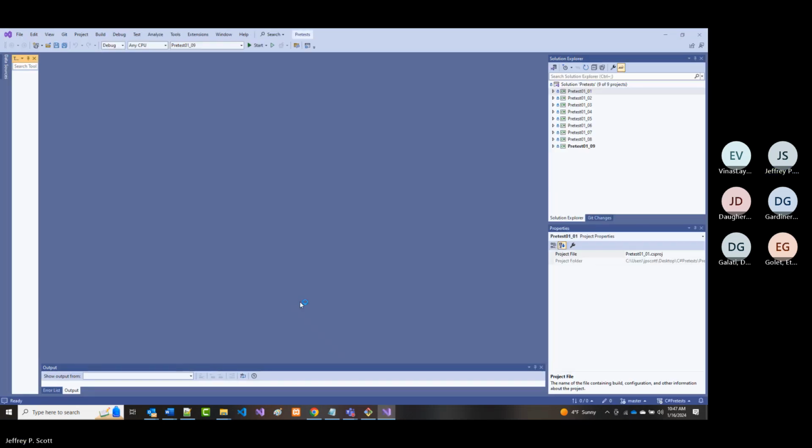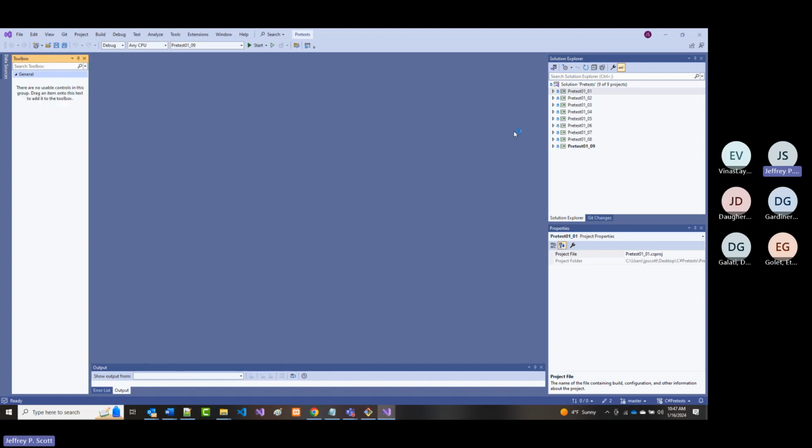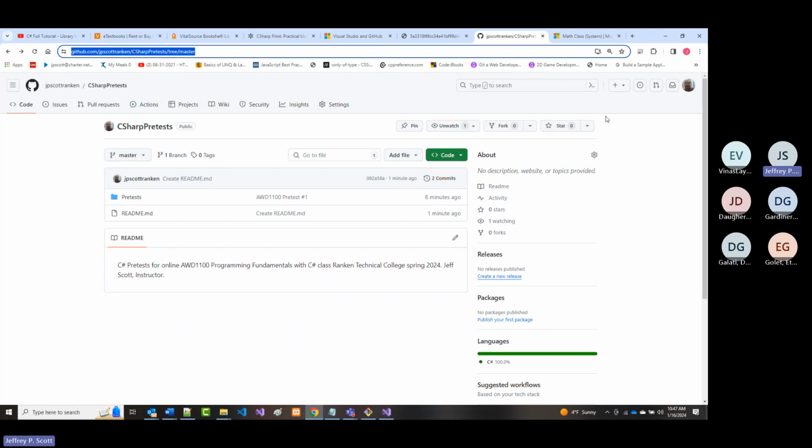So if I bring up our pretests again, there is stuff that's built right into Visual Studio to be able to use Git and GitHub. I don't use it, because when I've tried to show it to students in the past, there's a lot of confusion. So I did it the way that I just showed you.